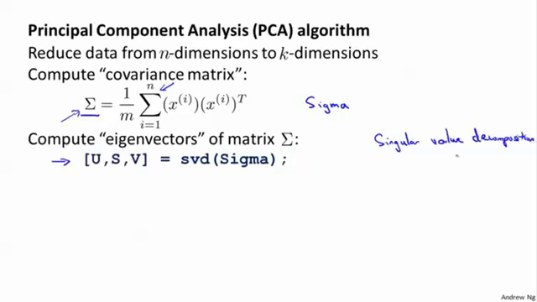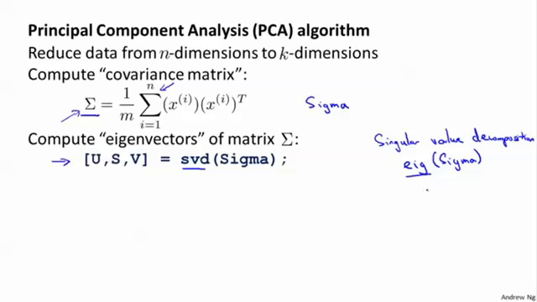This is much more advanced linear algebra than you actually need to know, but it turns out that when sigma is a covariance matrix, there are a few ways to compute these eigenvectors. If you're an expert in linear algebra and you've heard of eigenvectors before, you may know that there's another Octave function called eig, which can also be used to compute the same thing. The SVD function and the eig function will give you the same eigenvectors, only SVD is a little bit more numerically stable. So I tend to use SVD, although I have a few friends that use eig to do this as well. But when you apply this to the covariance matrix sigma, they'll give you the same thing.